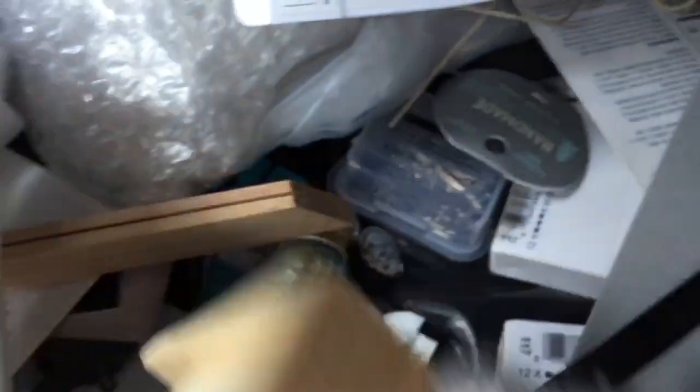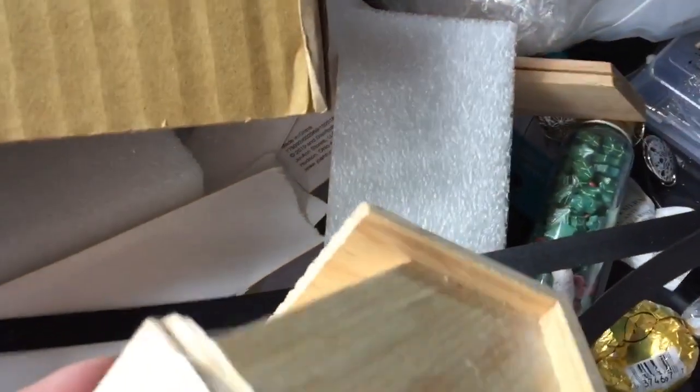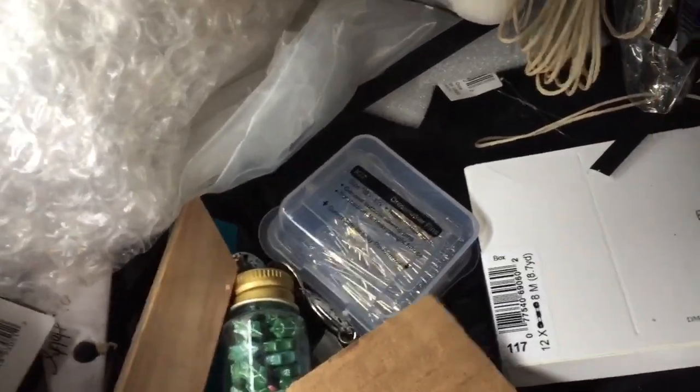Oh, is that a little birdhouse? All right, is it broken? It's not broken — look at that, guys! Oh my gosh, my son would love to paint that. Well, it is a little broken on the back, but who cares — we can sand that down. Nice — new project! I'm already at 16 minutes. I don't know if I'll add it all — I know you guys like to see the mystery bags and sometimes it takes time to dig through them.